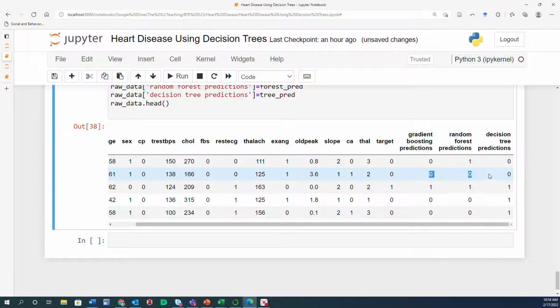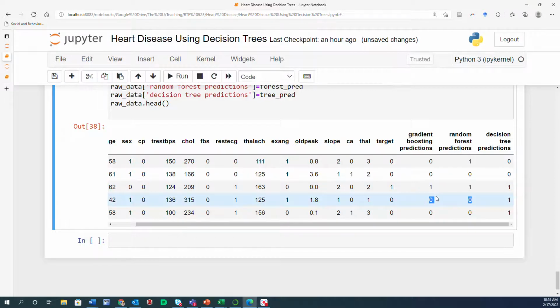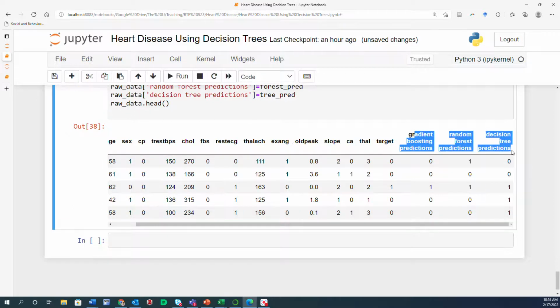In some other cases, they are getting the same results. So in the second observation, everybody is 0, and in the third observation, it's the same. But then you see that here you have 2 zeros and 1 one, right? So what I want to do here is to basically create an ensemble of all these 3 different predictors, right?